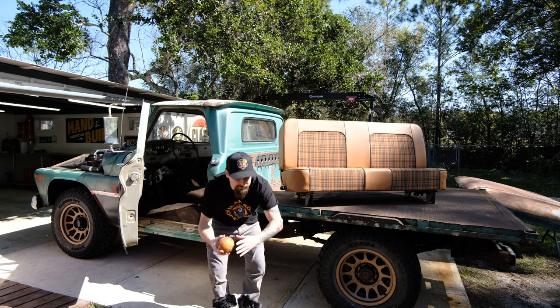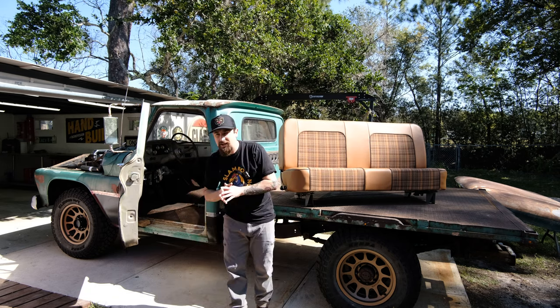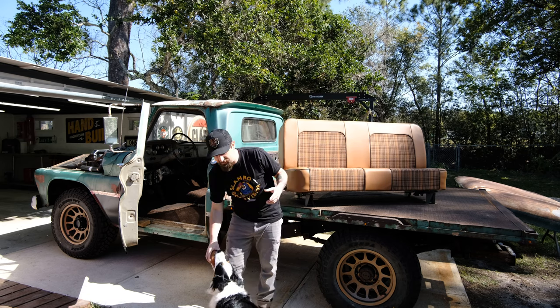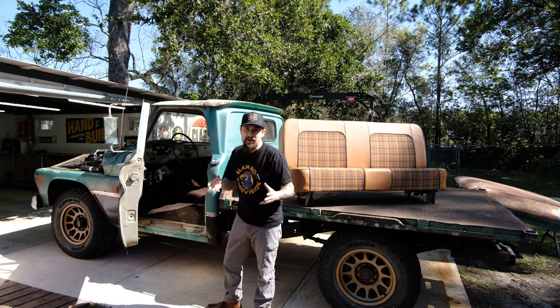What you crying for, man? Come on. The brake switch is something that I had to replace because it was one of the only original things still in the truck, so it figures that if it's original and still in the truck, well, I'm not mad that we had to replace that.